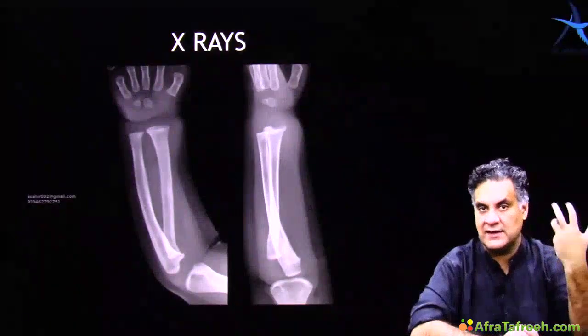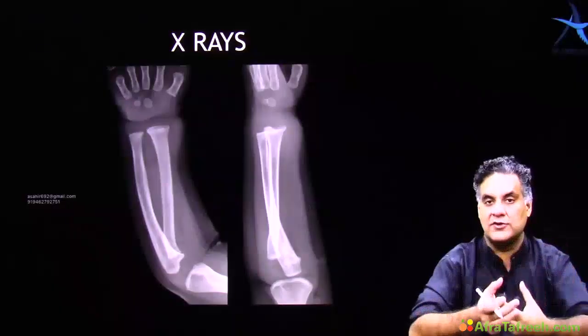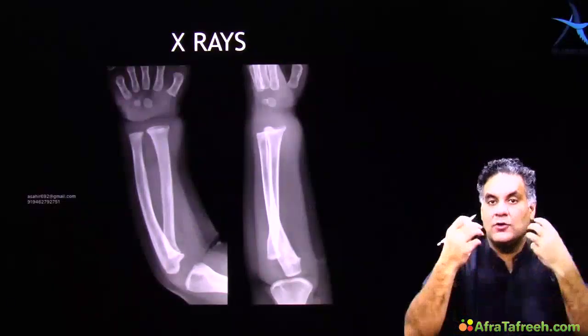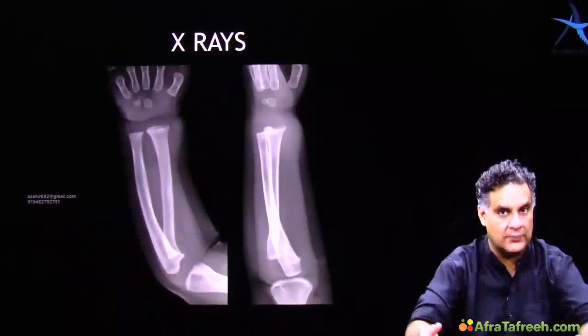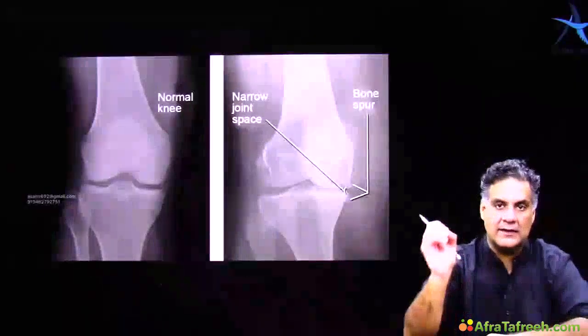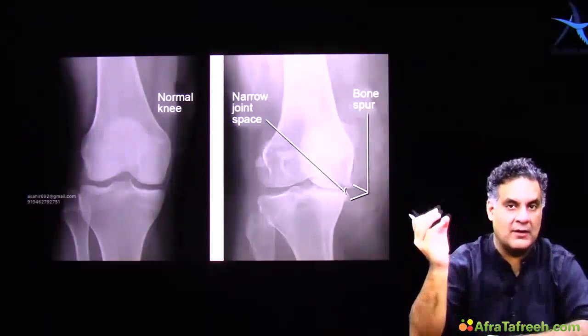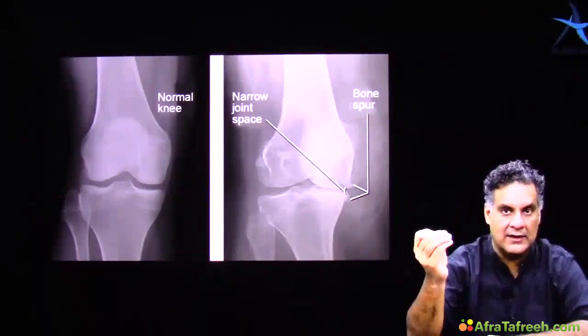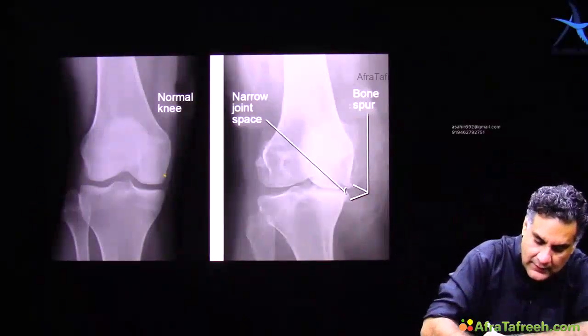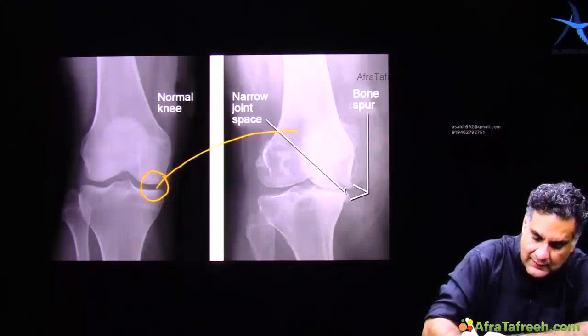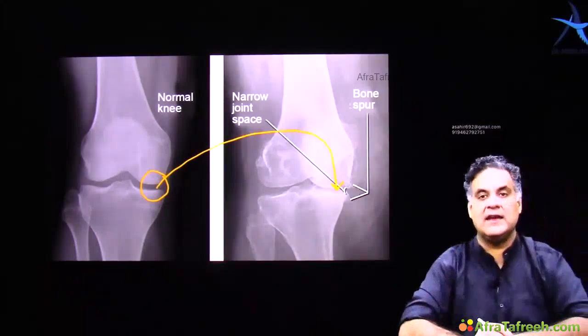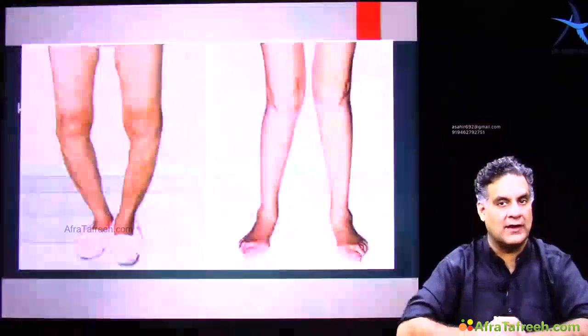When I look at an X-ray, I see a bone made out of cortex, whose break is called a fracture. So fracture is a break in the cortex, but I can also see the soft tissue planes outside, and I cannot see the cartilage, as already told you. And when you look at the bone and the joint space is reduced, which is made out of cartilage, that means you're dealing with arthritis. So if I compare here, you have a beautiful joint space here, which is gone here. So this is a case of cartilage damage, also called arthritis.